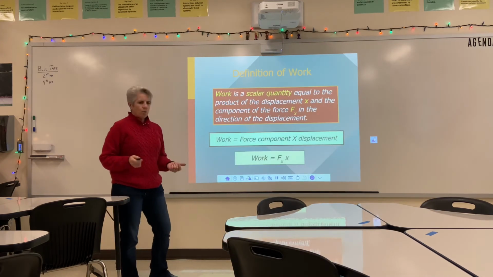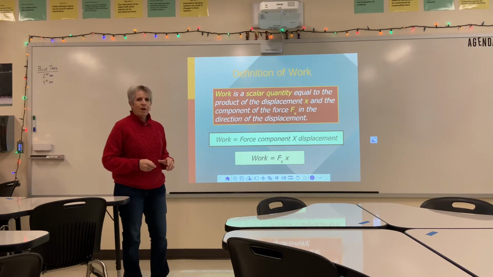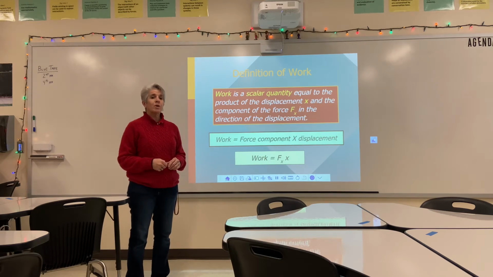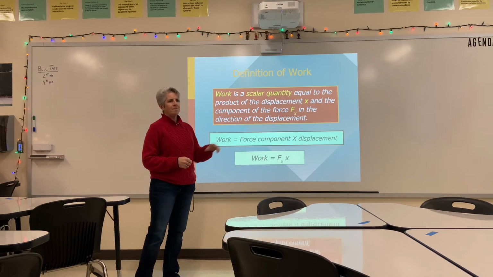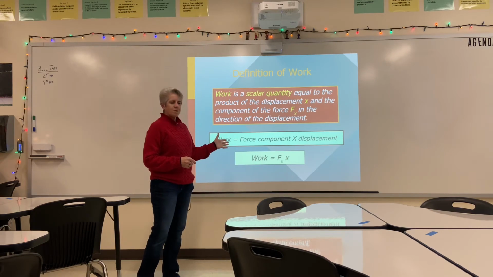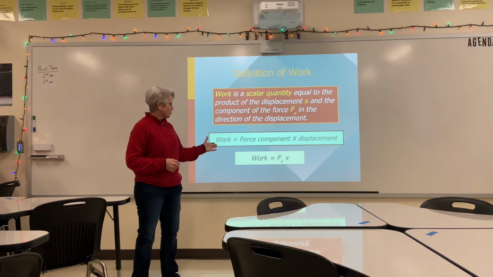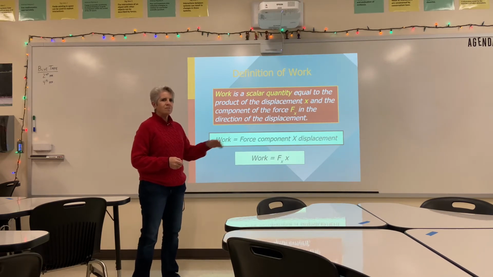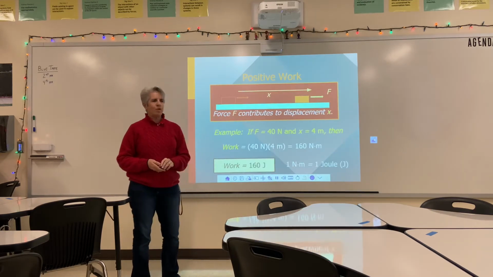So we said that work is a scalar product. It is force times displacement. Because you have to have a component of that force in the same direction, we say it's F with a subscript x multiplied by the displacement. Remember, force is measured in newtons, and x, that displacement, is measured in meters. So this unit will come out to be newtons times meters, or as we'll find out in just a moment, there's a derived unit for that.